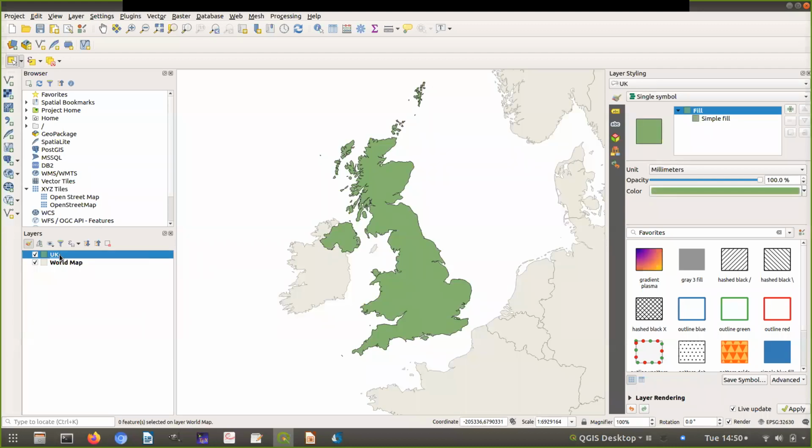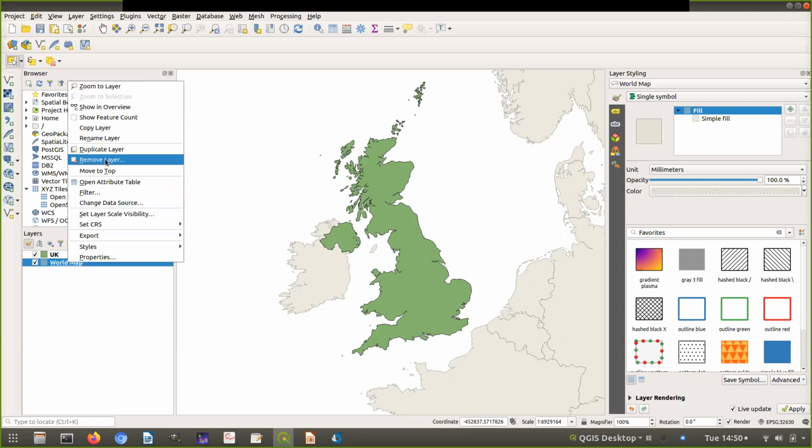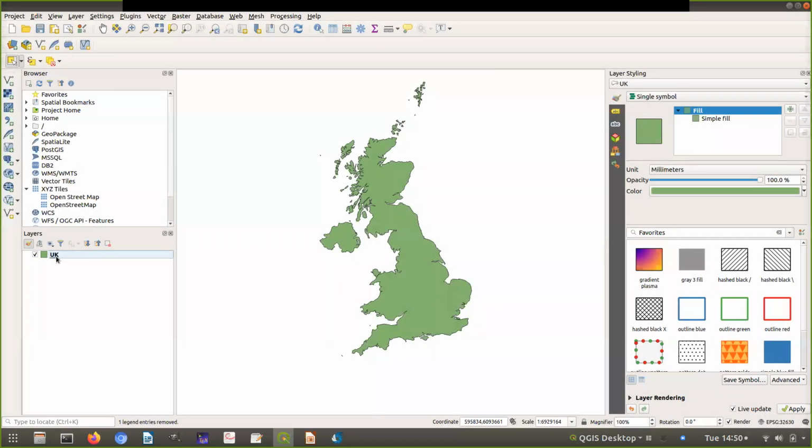And so we can see if we hold and drag and drop it down, we're changing the order of the shape files. For the rest of this, we're not interested now in the world map, so we can remove that and just work with the UK. Oh, people who are using, sorry, I don't have the printout. I'll just pause here and let you glance your eyes over the PDF from chapter 6 and chapter 7, just so you can familiarize yourself with what we've covered and how it looks.